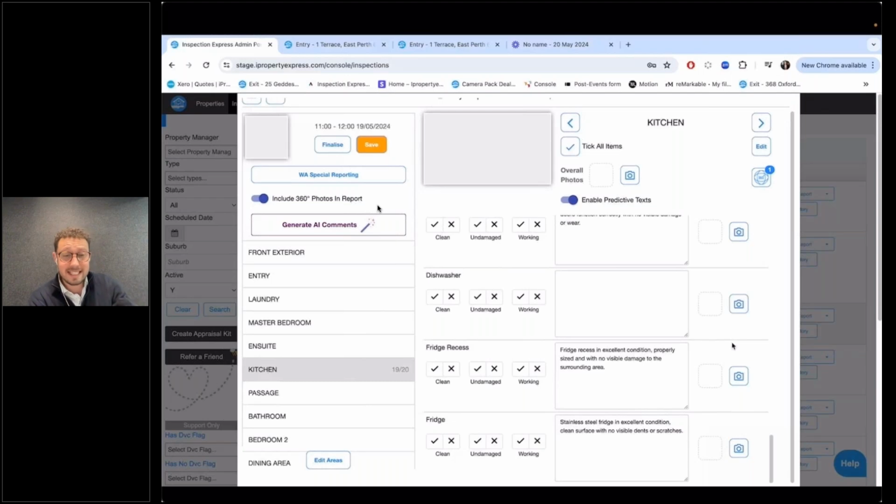It also does your ticks and crosses for whether things are clean and undamaged. You still need to do your crosses and your ticks for whether things are working. Of course, AI can't test that. So a 4-bed, 2-bath property is generally done in 1 to 2 minutes, 90 to 95% accurate. At the point when it's done, that's when you want to spend 5 minutes reviewing it. Read over it, maybe jump in, make a couple of changes here and there, but it's going to do the bulk of the work for you in a matter of minutes, saving you half an hour or an hour of typing out detailed inspection comments area by area.